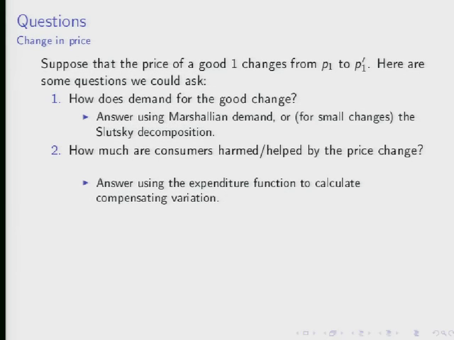So I solved the problem of expenditure minimization using a slightly more general utility function a couple lectures ago. I said that if we have u of x1, x2 through xn, then it equals the sum over i of alpha i log of (xi plus phi i), summed from i equals 1 to n. Then we get an expenditure function, e of p and u, which looks like a constant a, again we're going to ignore that one, times e raised to the u times p1 to the alpha 1, assuming also that the sum of the alphas is equal to 1.